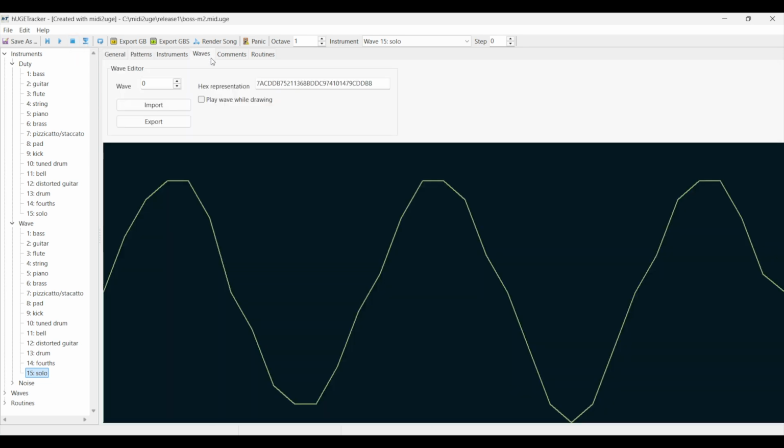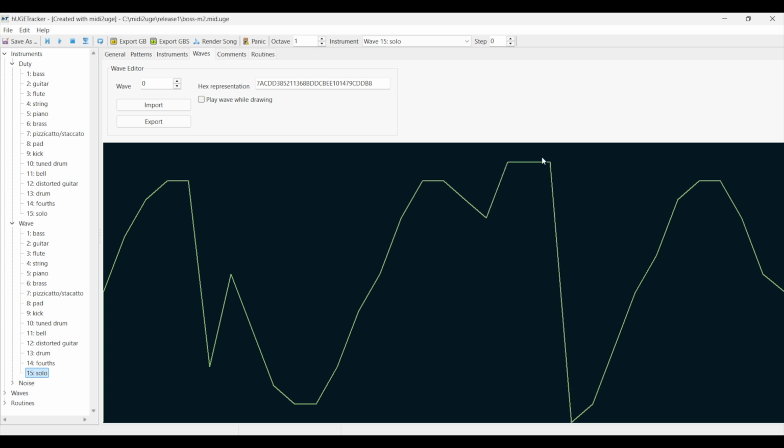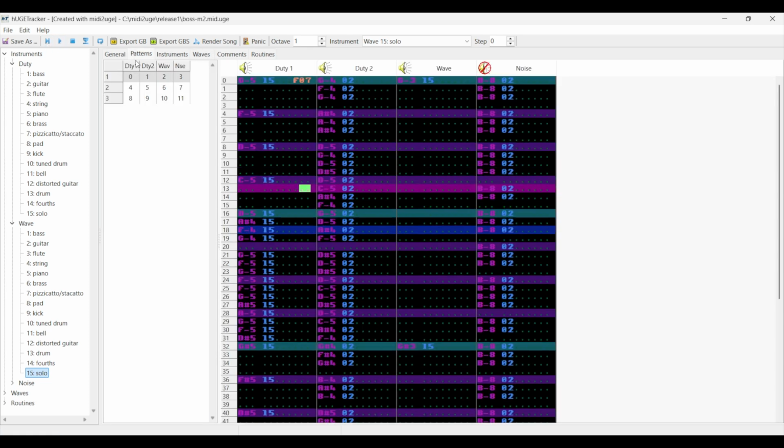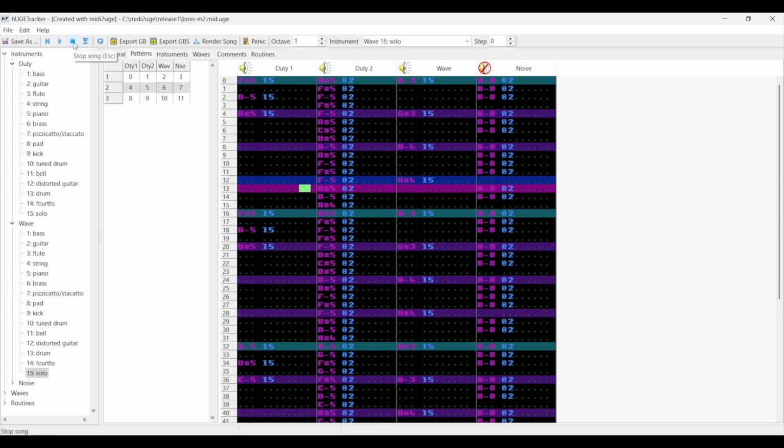It's pretty good, but the wave gets a little bit lost, so I'm going to do a little bit of stuff to make it a little more jagged, give it a little more character. Let's see how that sounds. I just went to the Waves tab and redrew my wave a bit. I'm happier with that. It gives it a little more crunch.